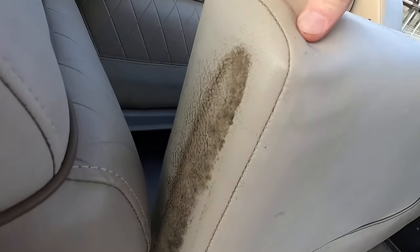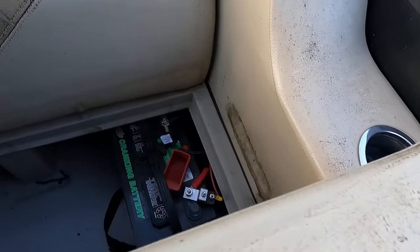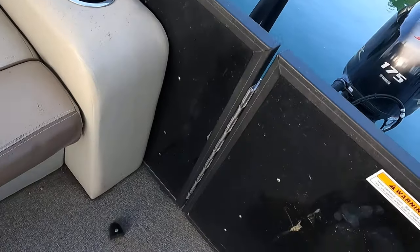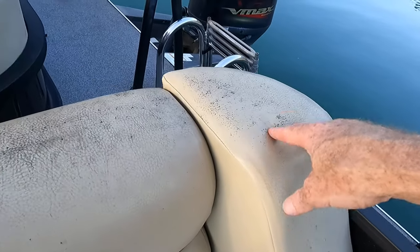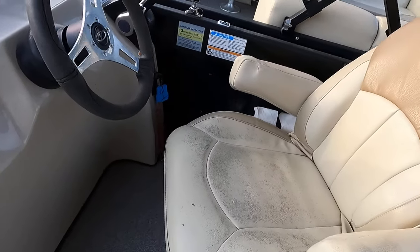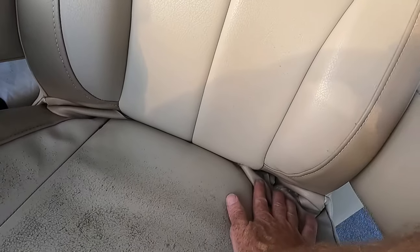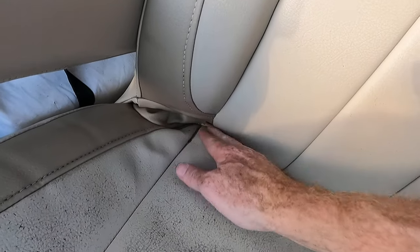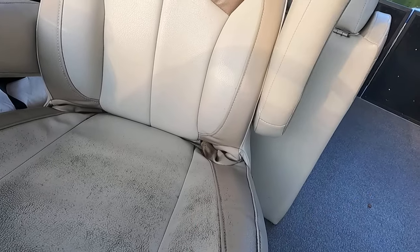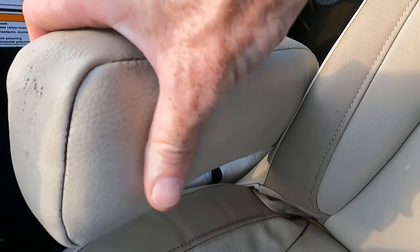There we go. Bit of wear on there. Yeah. A bit of wear right in here. And again, you got those stains up here on those seat backs. Those are stubborn. Difficult to make go away. This driver's seat base is going to be the same. Using the right product and really scrubbing on this, you will improve it, but it will be hard to get this looking brand new again. A little bit of a tear right here on this armrest.